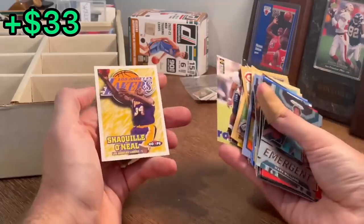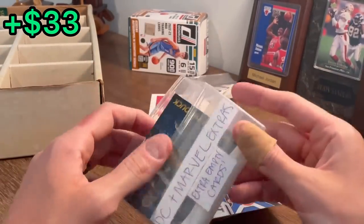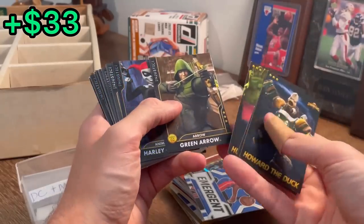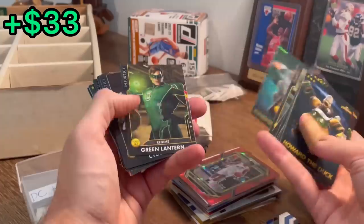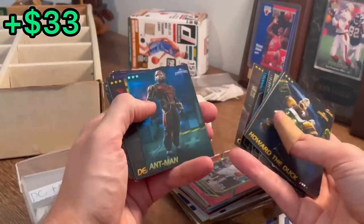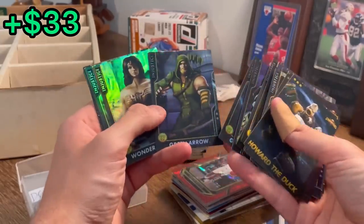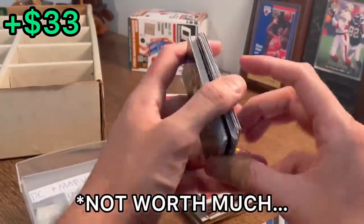Ric Flair — woo! Shaquille. DC and Marvel cards. I don't know what exactly that means. Howard the Duck? Punisher — that's got a foil on it. Hulk? They're pretty cool cards, but I have no idea what these are. Green Arrow, Harley Quinn foil, Wonder Woman, Batman, Prison Superman, Kingpin, Cyborg, Bane, Captain America — that's a cool card. Ant-Man foil, Deadpool, Vision, Age of Ultron, Lex Luthor, Bane foil, Deathstroke, Lex Luthor foil, Black Panther Civil War, Batman on the foil, Green Lantern, Green Arrow, Wonder Woman, Superman, Green Arrow, Drax, Static. Those actually may be worth something — I'll definitely look these up and let y'all know.